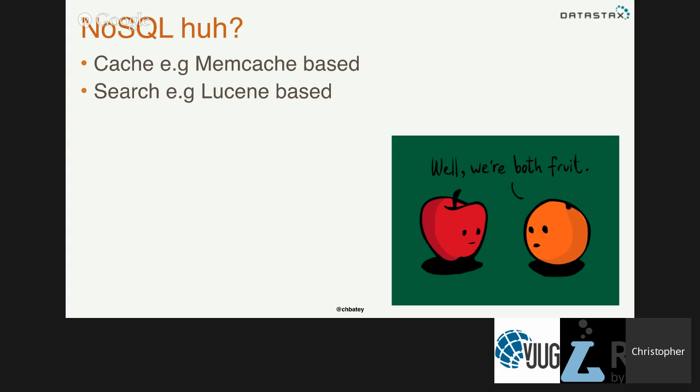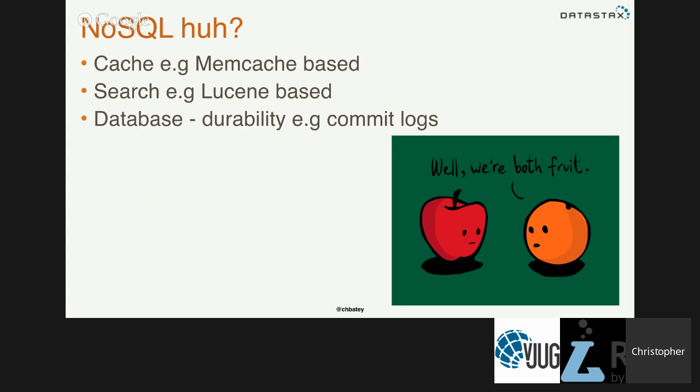We've also got lots of search tools. Most of them are Lucene-based, and we've got awesome projects like Apache Solr, and we've got Elasticsearch. And most projects that you work on can be enhanced by actually using a search tool, because if you've got human interaction with your application, then typically humans just want to search around. They don't know quite what they're looking for. But again, they're not databases.